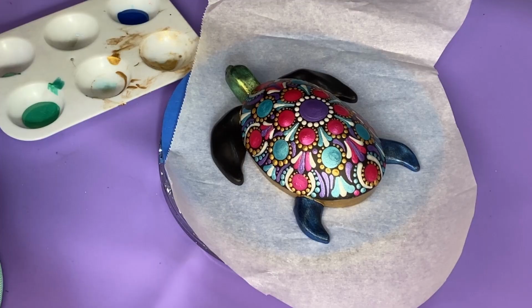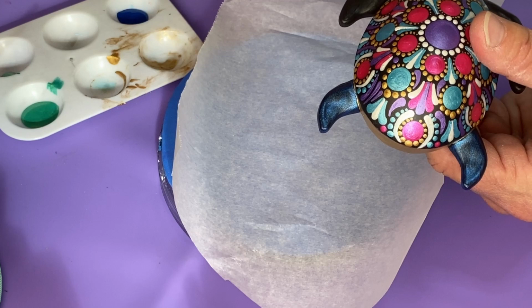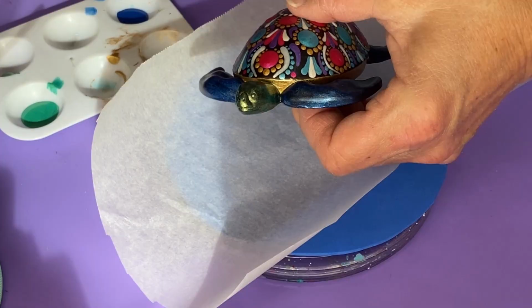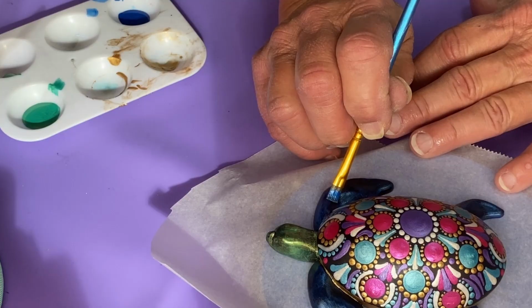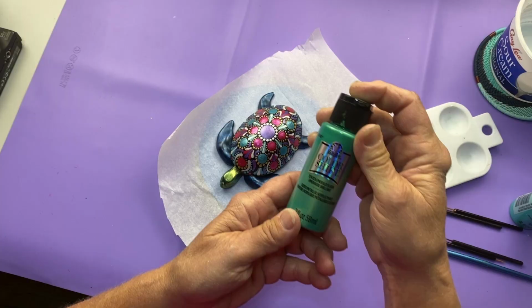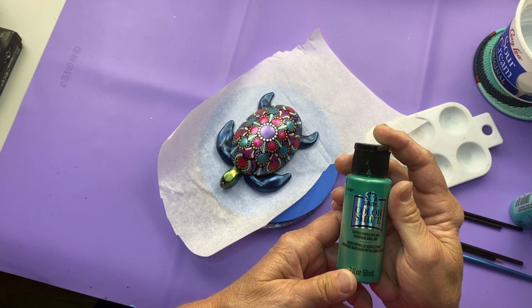Okay. Let's get back to doing these legs, shall we? This one gets tricky right in there because you don't want to get over into that gold. Just right up to it. That's why I find these flat edge brushes sometimes are good for that. There we go. Bit of the brush ridge there. Again with the emerald flash.